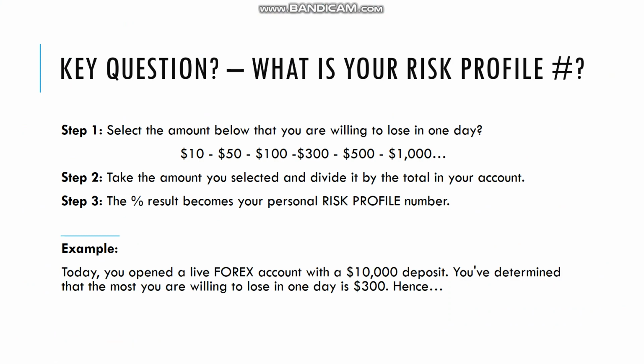Suppose you open a live Forex account today with a $10,000 deposit, and previously you decided that the most you were willing to lose in one day was $300. Knowing this information, what would be your risk profile number? Right. Your risk profile number would be $300 divided by $10,000, or 3%. This number, 3%, will define your trading success from A to Z.